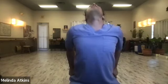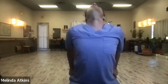Interlace the fingers, big breath in, lift the elbows. Exhale, round the back, press the arms away from you. Big breath in, sit up tall, reach up. Exhale, reach back behind, keep the heart lifted this time, arch the back even more, really big back bend. Good, big breath in, reach forward, look forward. And then exhale, hands to heart center.